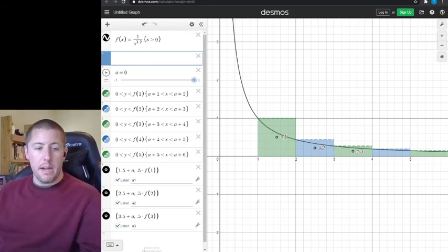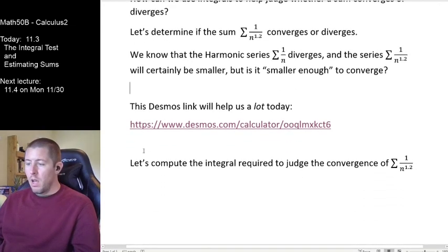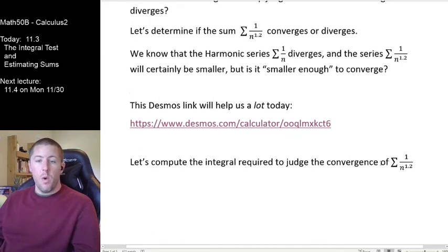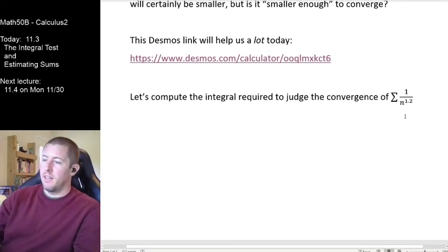So what I want to do is come back to Microsoft Word and let's state this conclusion right here. What we just determined is that if we want to know if this converges or not, then what we can do is compute the integral from 1 to infinity. If the integral converges, then the sum lives completely below the integral, and so the sum should also converge. On the other hand, if the integral that we're going to express from 1 to infinity diverges, then we can equivalently conclude that this sum must also diverge.